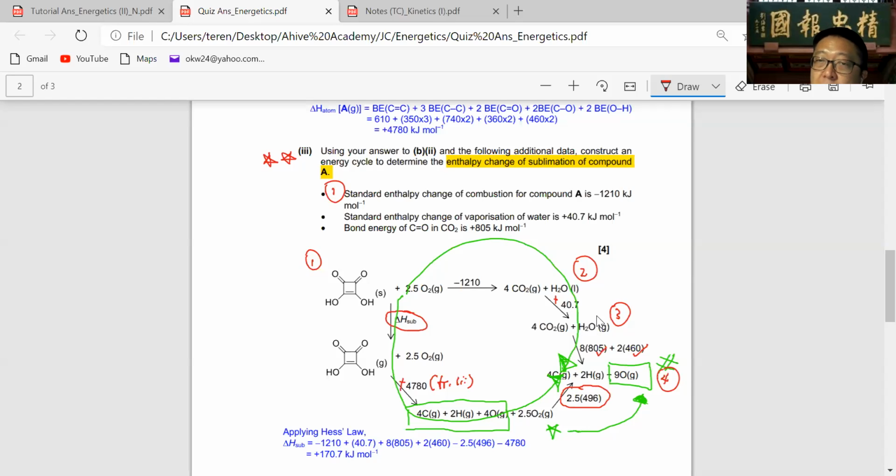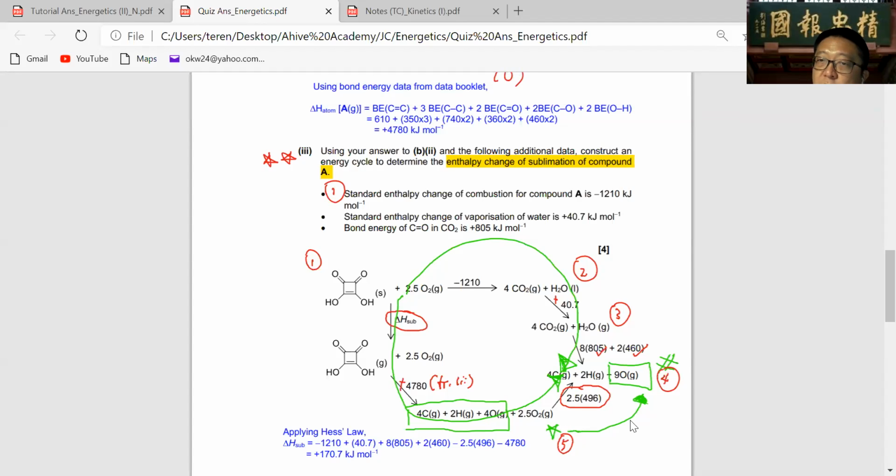I need to convert all the products in step 3, they become reactant, right? I need to convert them to single atom. I realized that I end up with 9 oxygen. Can you count here? 4 CO2 is 4 oxygen plus 1 oxygen. That's why it's 9. Then I observe, from part 2, I only have 4 oxygen. That's why I need the additional step from 5 to 4 in order to cover this gap. I need to get another 2.5 oxygen up.